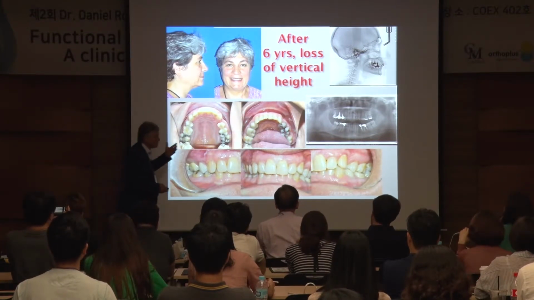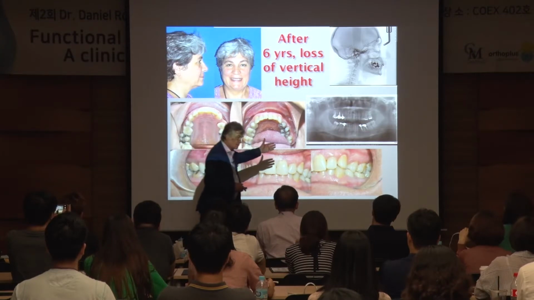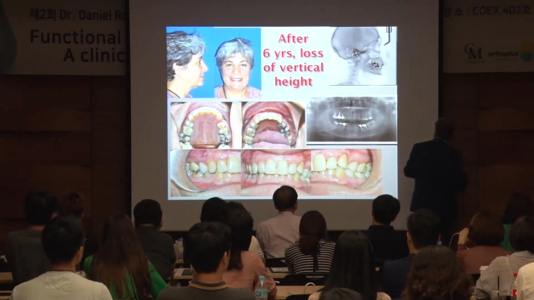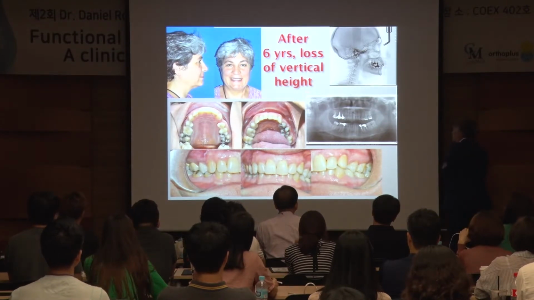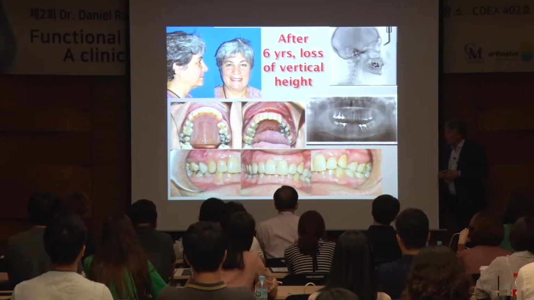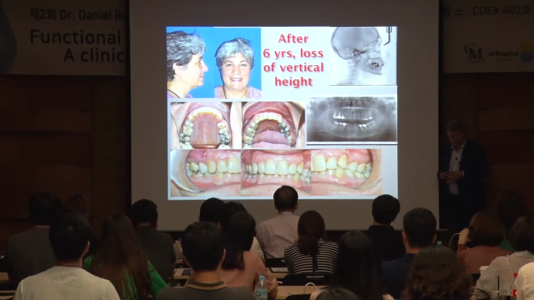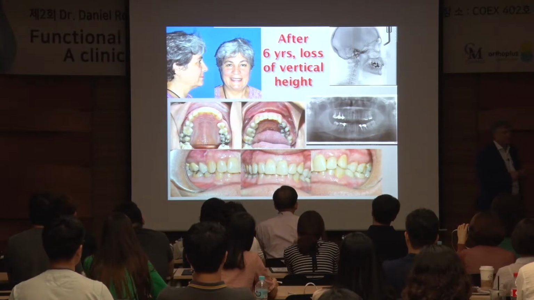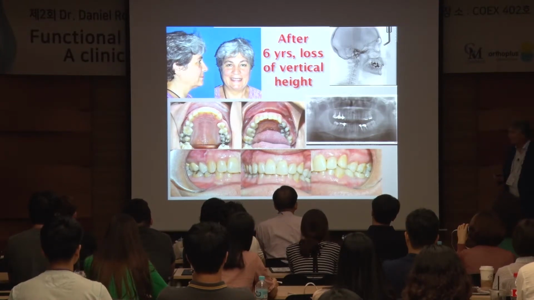Maybe osteoporosis could do that. In 6 months, no, 6 years. In 6 years, maybe osteoporosis, loss of vertical height, the vertical dimension decreased a lot. And now she has pain. The TMJ pain started. She finished the treatment with the kids. She said, now I can make a treatment for me. Since the kids' treatment was finished, she said it was time for her own treatment.